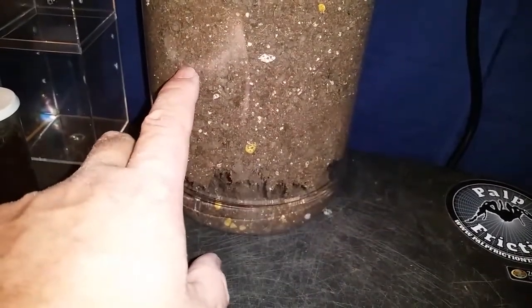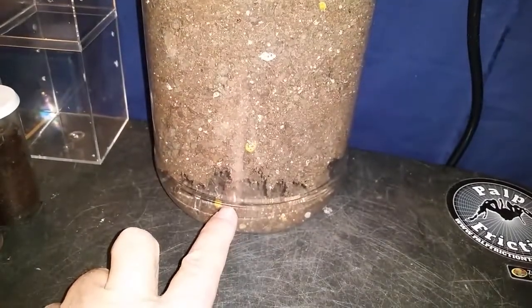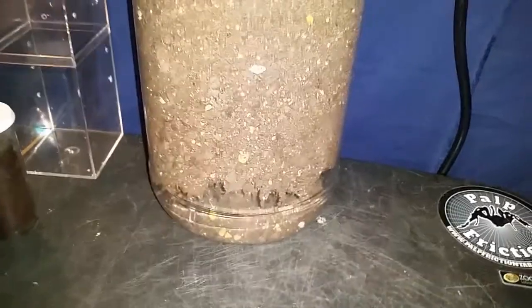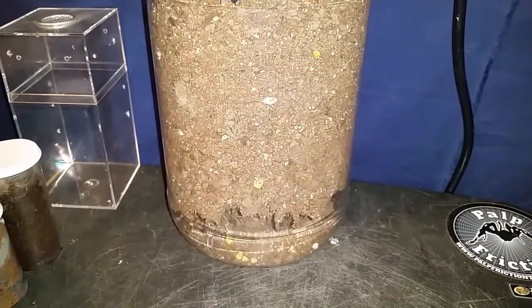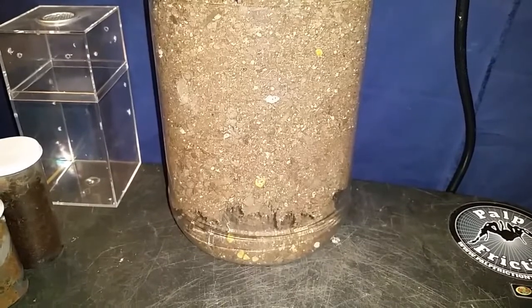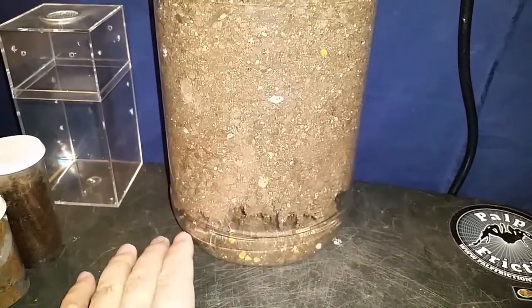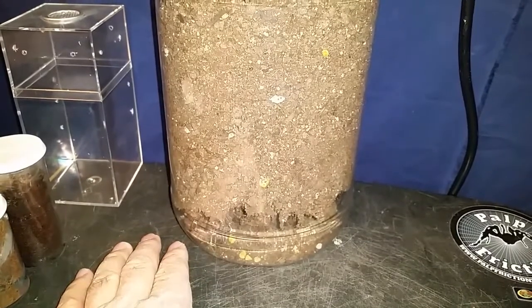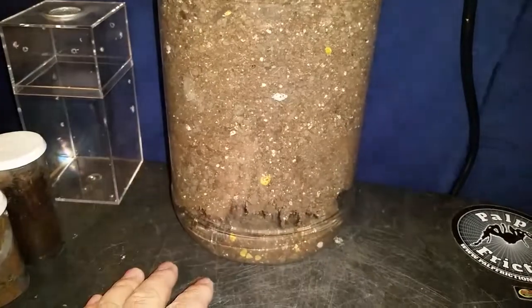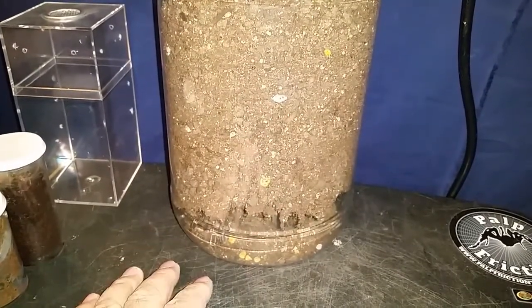And then as the temperature started to increase here, it dug down further, which really didn't change much of anything because in the summertime it gets rather warm here in the room. So they really can't escape the heat too much. They can't dig down, they can't crawl out. They just kind of find a place where they feel more secure. And this guy here likes to be down here. Very rarely do I ever see him up top. We do need to saturate this a little bit. I've been debating on whether to move him out of there or not, but so far I haven't.